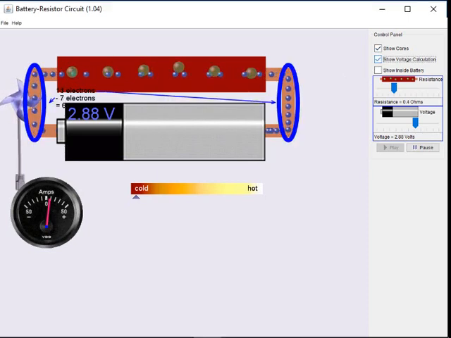We can show the voltage calculation. So voltage is always a relative comparison. What's happening here is the electrons, by the time they make it to the end, let's assume that they have 0 volts. As they travel through, the battery supplies them 2.88 volts. Voltage is actually a measure of how much energy is given per charge. They now, at this point here, have 2.88.